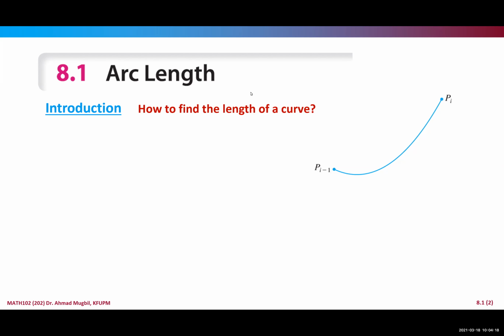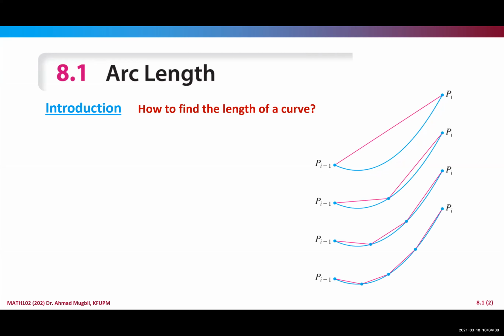So here, for example, we will start approximating the length of this curve. For instance, if we draw one line, we can say that approximately the length of this line is the length of that curve. But if we make two lines, it will be much better. The sum of the lengths of these 2 lines is a good approximation, better than the previous one. If we make them 3, it is much better. If we make 4, much better. If we make them n and let n go to infinity, then this will give me exactly the length of the curve. Great, Shabab.